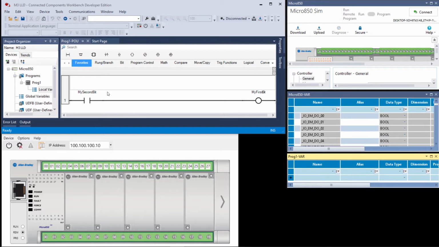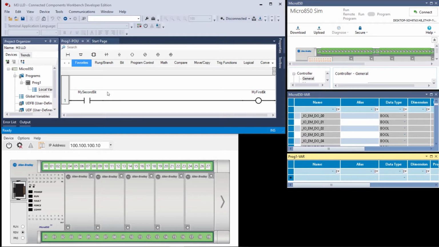Because remember, when the processor scans, it goes out and collects all the inputs, a snapshot of all the input screw terminals through opto-isolators, and stores those states in memory. And of course, that gets updated at the beginning of every scan. The second thing it does after the input scan is it goes down through the logic and reads the rungs, one rung at a time, left to right, top to bottom. So there's an order in which these rungs of logic are scanned. That's what we're going to get into right now.